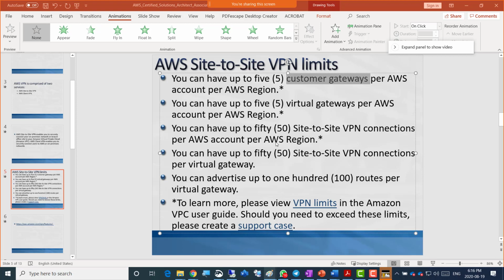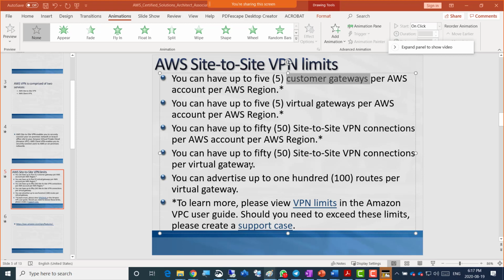Suppose there's an office VPN, so the office-side information you need, then the virtual gateway is used. Other than that, we're going to be talking in detail because I'm going to explain the diagram to you now. So you can have up to 50 site-to-site VPN connections per AWS account per region. So in one region, you can actually have 50 site-to-site. We're going to just create one VPN connection from the West region to the East region.